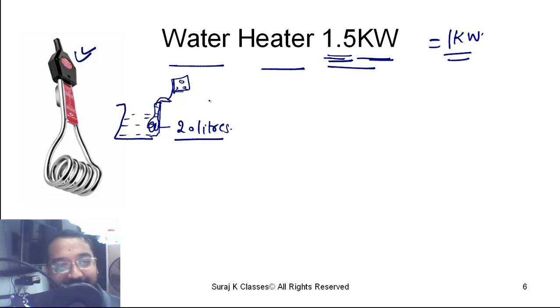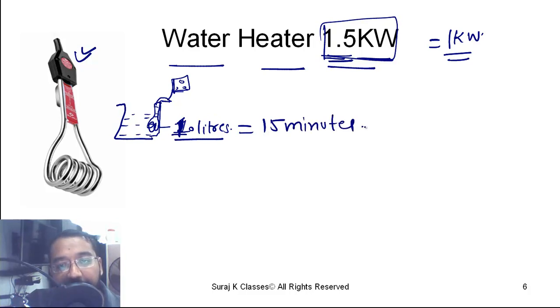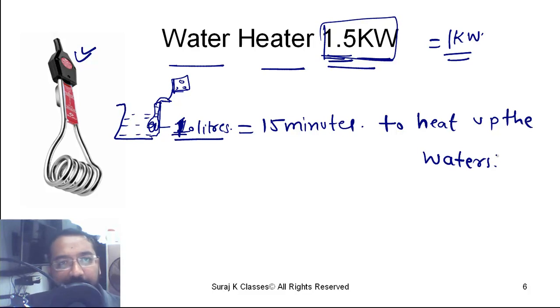I think we are mistaken, I'm sorry. So if this is a 10 liter bucket, and you are using the 1.5 kilowatt water heater, then it is taking 15 minutes to heat up the water. Because for 20 liters of water, 15 minutes is not really possible, as it will take around 30 minutes for heating up entirely at a peak level. So now I'm considering 10 liters of water for practical purposes, taking 15 minutes.